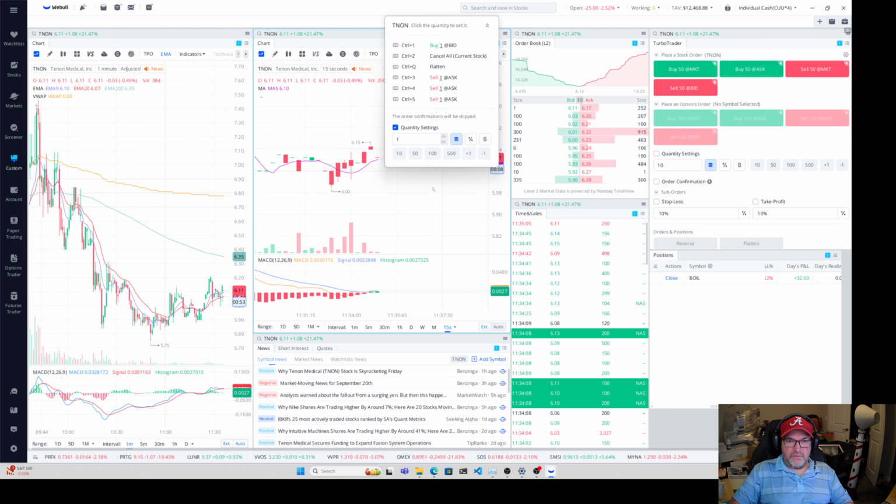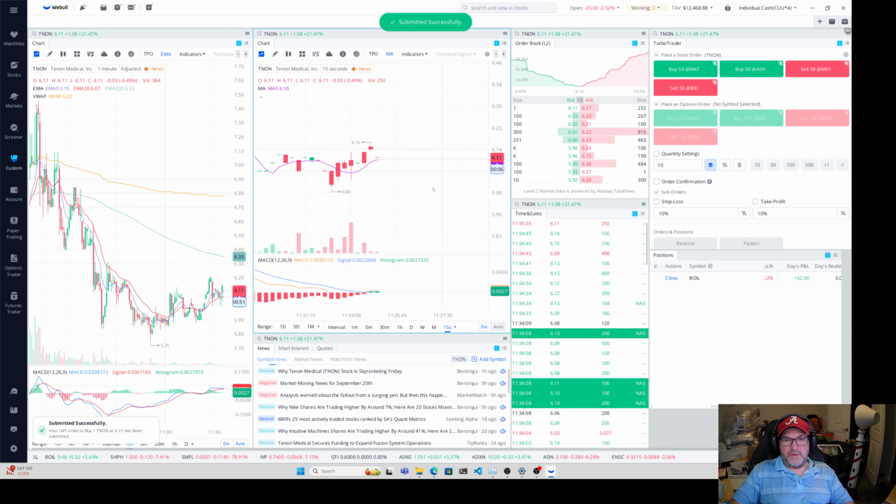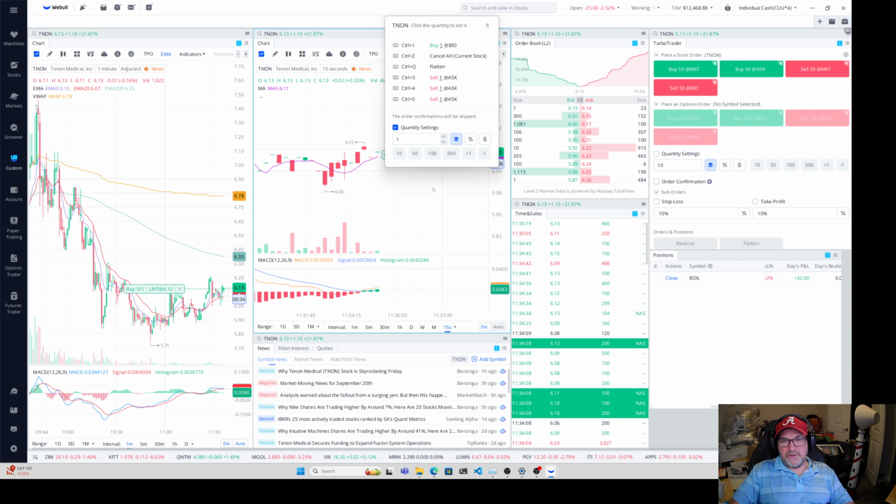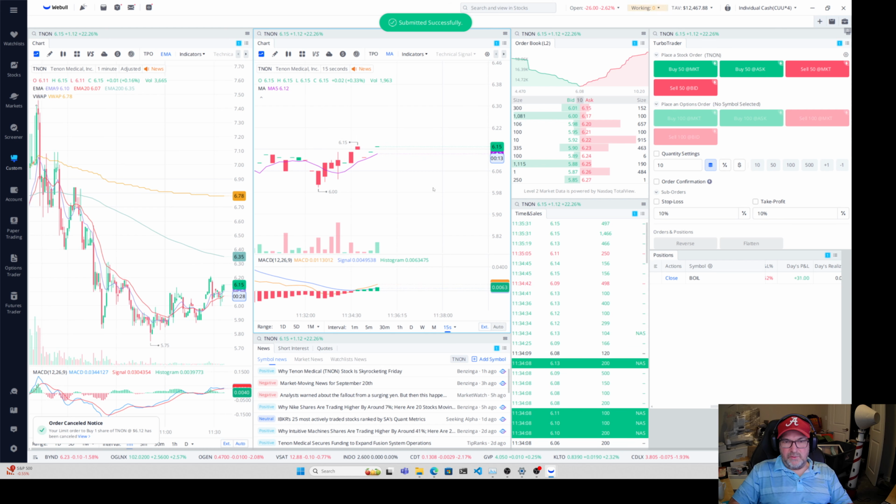So that's how I use it. Control 1, Control Z very quickly. If I really wanted to buy the stock, shift 1, I'm going to get filled. Perhaps there's not a lot of volume on this stock now. And the spread, I don't know, it's odd. If you don't get filled, Control Z. There I got filled in the stock.